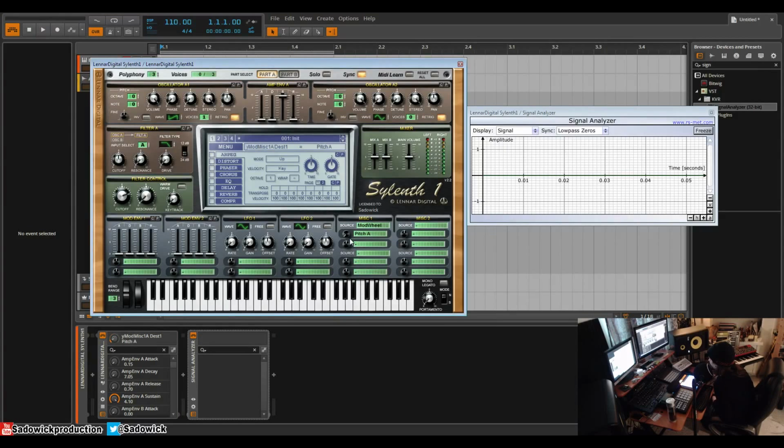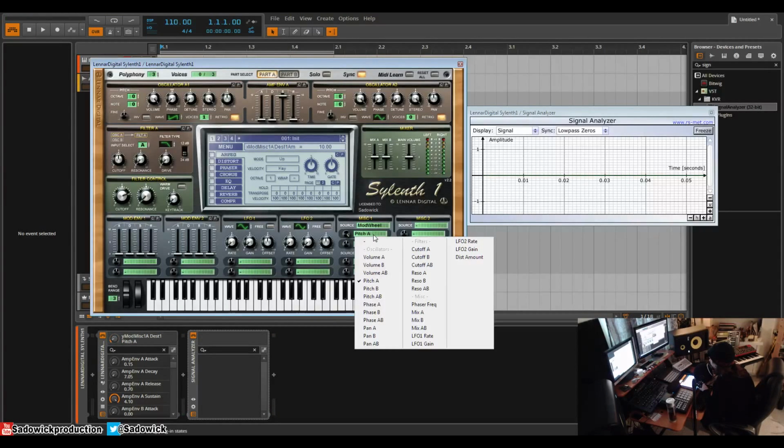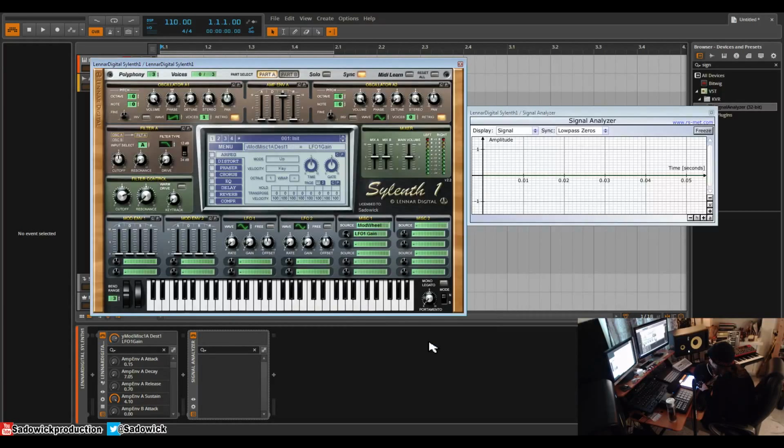You could do also all sorts of fun things. Another traditional way of going about this is we'll go LFO1 gain, right? So the mod wheel controls the gain of LFO1, and then we can go pitch. Right, so we have this, changing this, right?